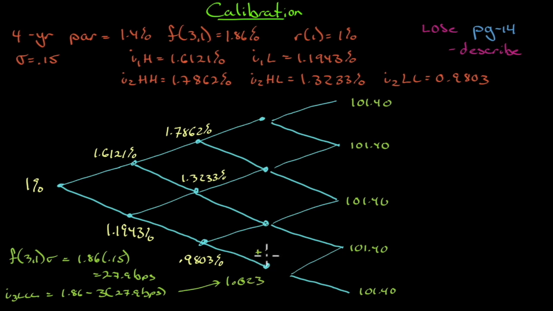And we simply just add 2 standard deviations on. Well, 2 standard deviations, we just multiply this by 2, add it to here, we'll get 1.581. Add another 2 standard deviations on to get to here, we'll get 2.139. Add another 2 standard deviations on, we'll get to 2.697. So once we know the standard deviation is 27.9, we can see that we're adding 27, 54, 55.8. Each time we go up, we're adding 55.8 basis points on the way up.